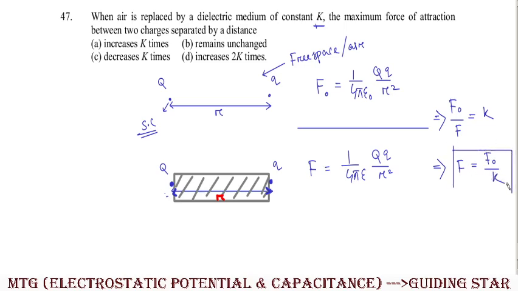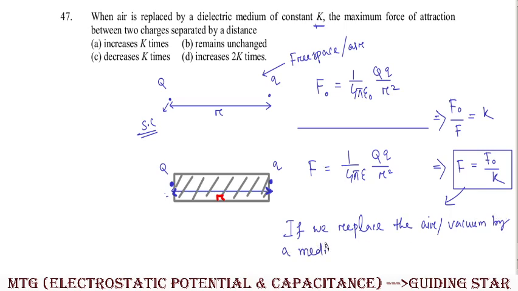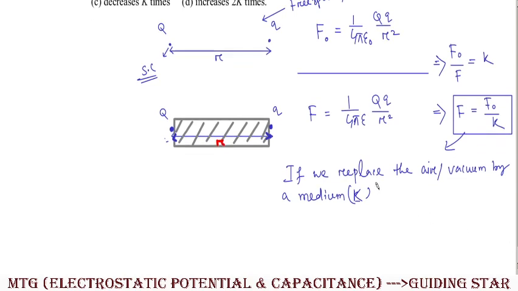Clear. So that means medium में जो force होगा, clear, उसका वैल्यू कितना होगा, जब मतलब जब मीडियम को हम रख देंगे, if you replace the air or vacuum by a given medium, then the force, that means here we can decide if we replace the air or vacuum by a medium of k, particular k जिसका k ये डायलेक्ट्रिक कांस्टेंट है भी। क्लियर। Then the force inside will decrease by k times.